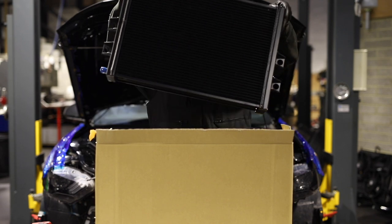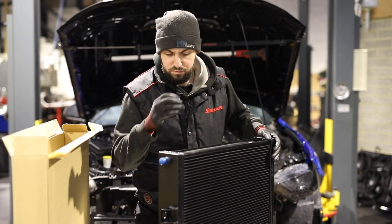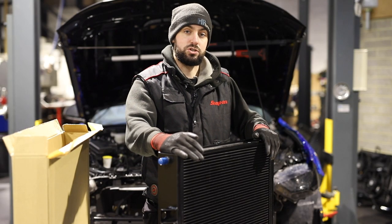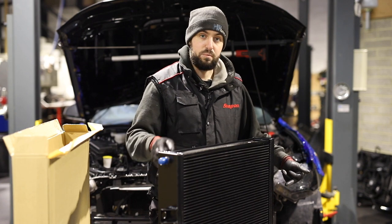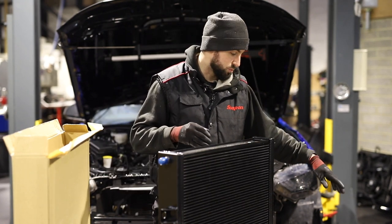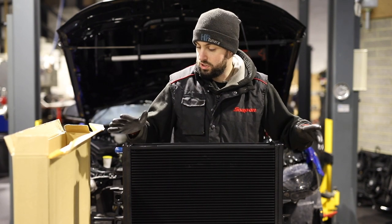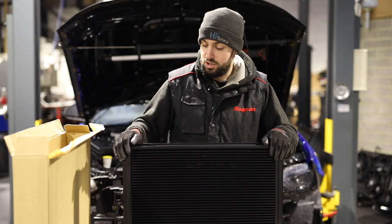Here we have the dual pass heat exchanger. I'm pretty sure all of our 2018 cars now are coming with dual pass heat exchangers because they are much better for the needs of a 2018 car. This is literally two heat exchangers together. Normally you'd have an inlet and an outlet at the bottom, but because it's going back and forth — a dual pass — it comes back out here. They also send you the extra line to extend it. Most heat exchangers don't come black nowadays, which is really annoying, but Whipple's do — win-win. A little bit better for heat dispersion and it looks better.